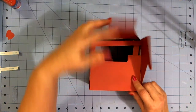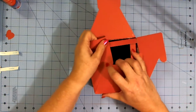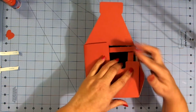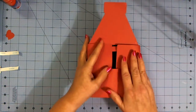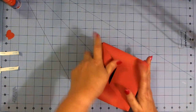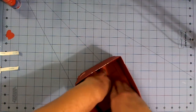Then the next piece would be the two side panels, and so the directions tell me that I need to fold it in, this piece into the flap. Okay, and then I need to fold this side in. Okay, and then this piece, this tab gets inserted into the center of the box. Okay, and then it all lays down flat once you get it in there.